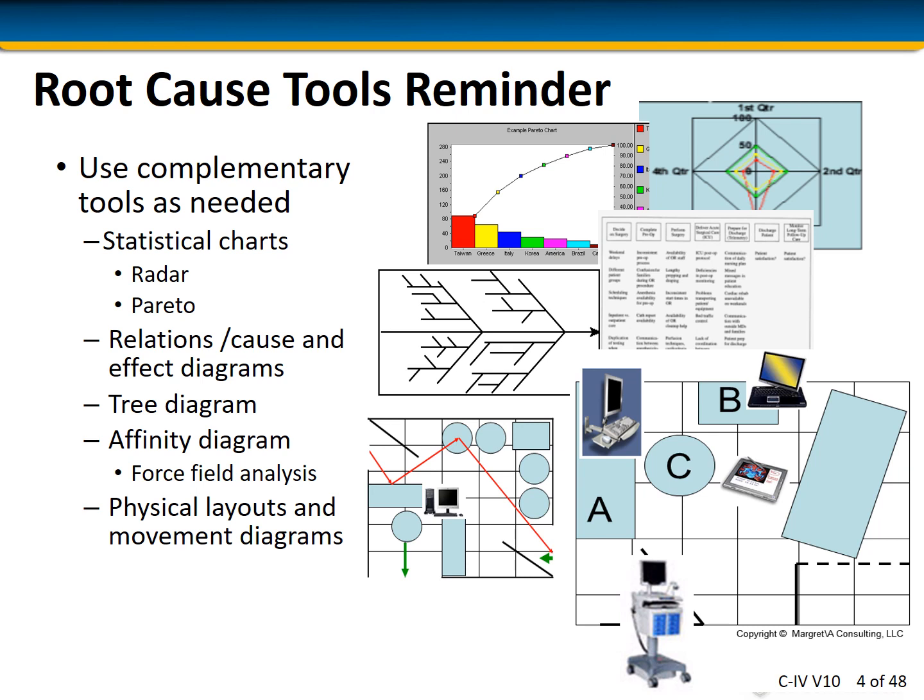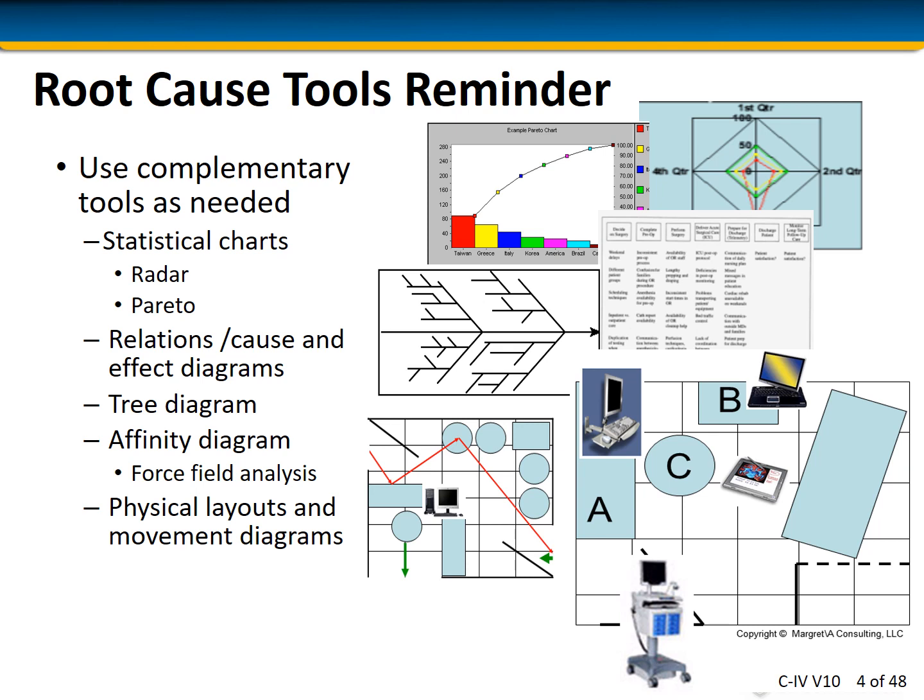Pareto charts are another statistical chart widely used in workflow and process improvement. It's illustrated in the upper left corner of the examples on this slide and shows how a series of elements may have an effect on a process. Pareto was the economist who first observed the 80-20 rule, in which 80% of most problems stem from 20% of causes. In the chart example here, it appears there are 6 potential factors that could be causing a problem, with the one in red on the left contributing the greatest effect.